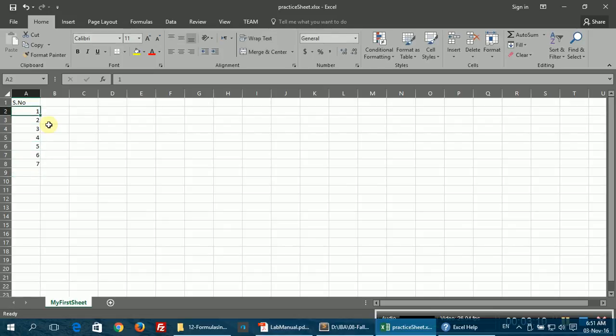I have created a heading serial number and item number, and I'm just randomly typing in any item numbers. I'm gonna go ahead and add some price to the items.